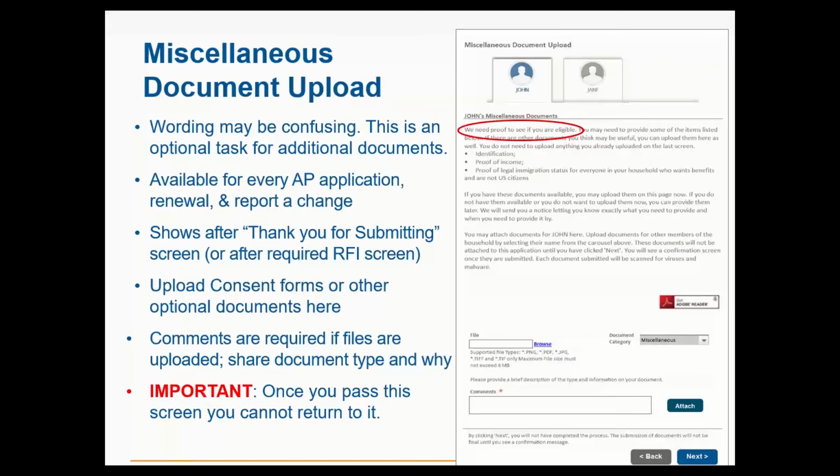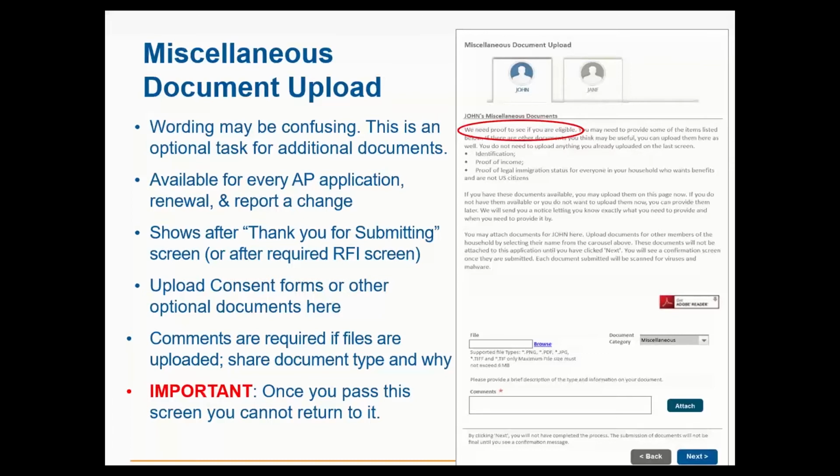Does this screen appear for just the primary applicant, or does it appear for each individual? I see in the example that both individuals are showing. Thank you very much. That's the miscellaneous document. Sorry, we're popcorning back and forth now. This is a question about the miscellaneous document upload, and that is a great call out. You are correct.